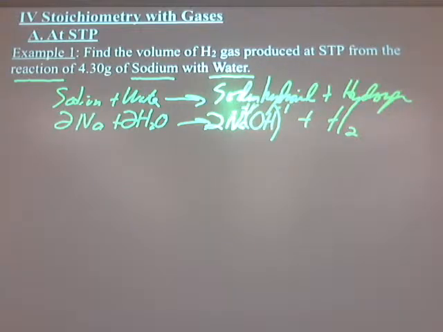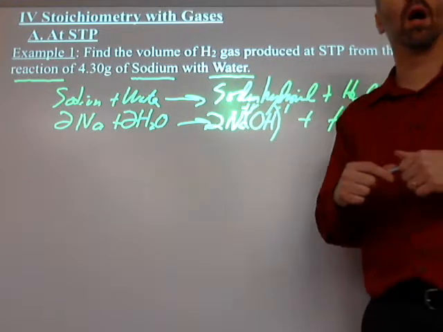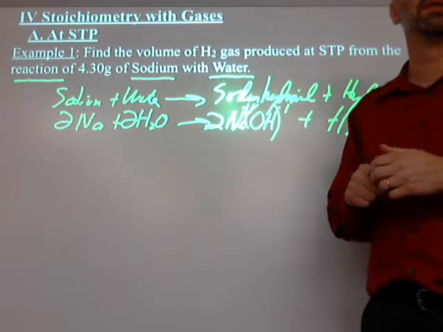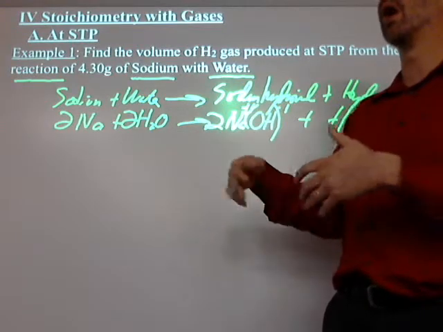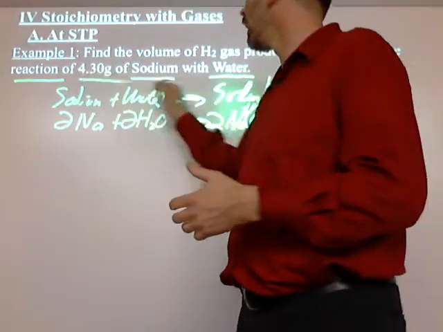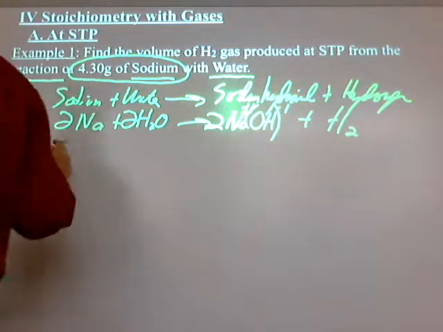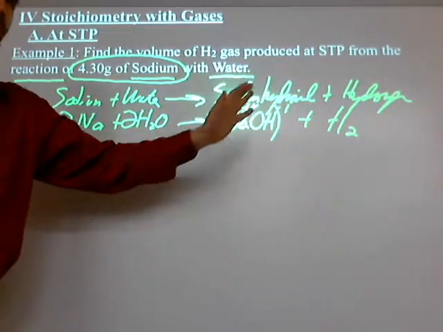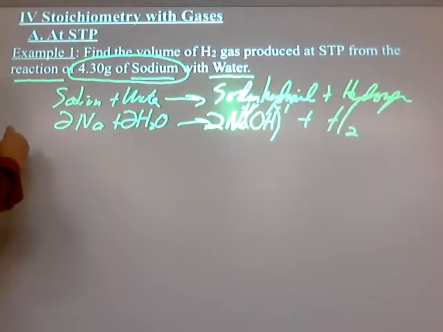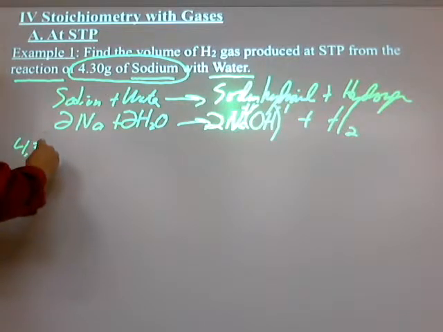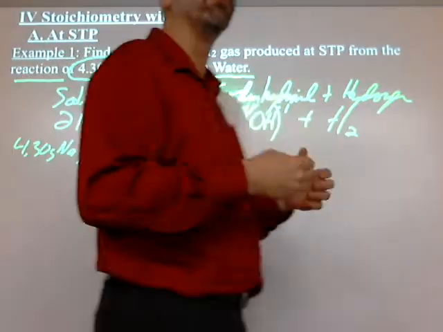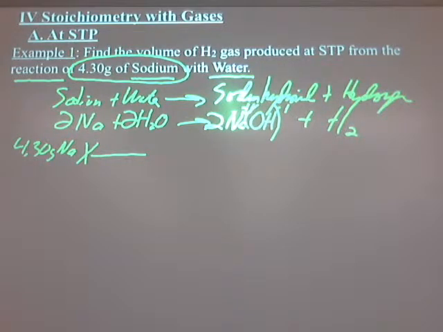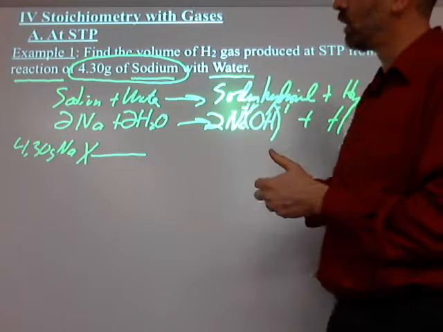This time I got to know I'm looking for what? What will I underline or circle or box? Which is 4.30 grams. 4.30 grams of what? Sodium. Okay, good. So I'll write that down. Now write small because you're going to have a bunch of conversions. Don't write big. I'm going to write down 4.30 grams of Na. And that starts me off on my journey of stoichiometry. Hey, the journey of 1,000 miles begins with a single conversion.